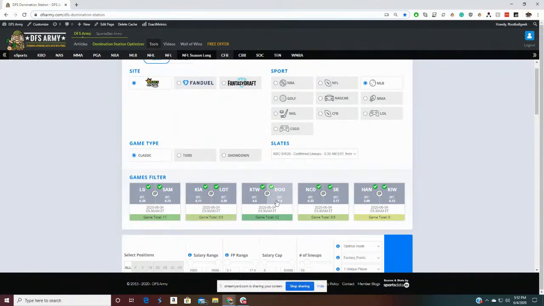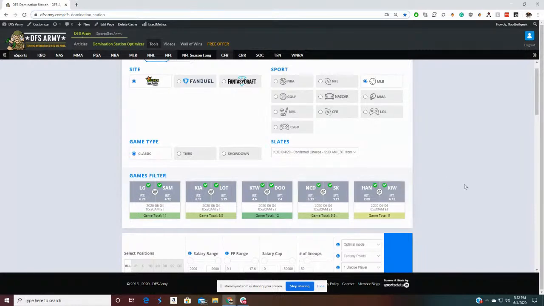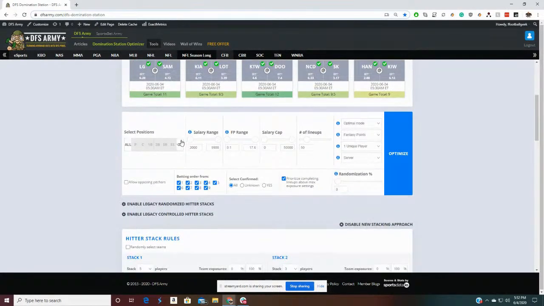Obviously, looking at this one, looks like Do is the highest projection in terms of a team total, but you have a bunch of teams here projected for 6 runs as well.